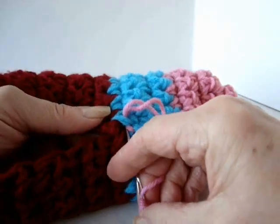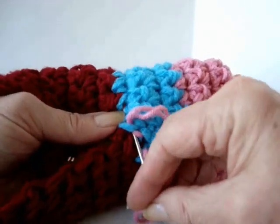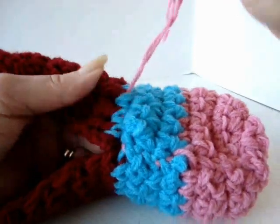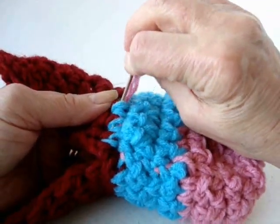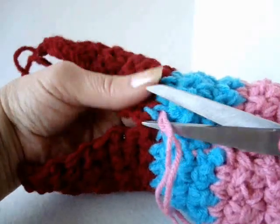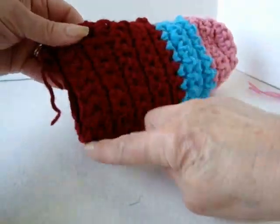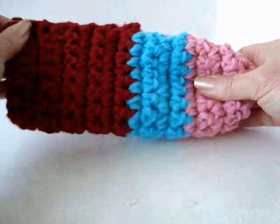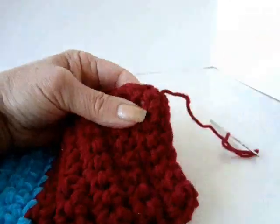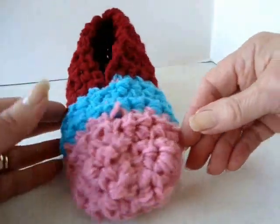Like that. And I'm just going to weave this yarn end into the finished work. I'm going to go in one direction, and then I'm going to come back in the other direction. And now I can cut the end of that yarn off. So now I'm just going to sew up the back heel section. Okay, so now the slipper is closed up.